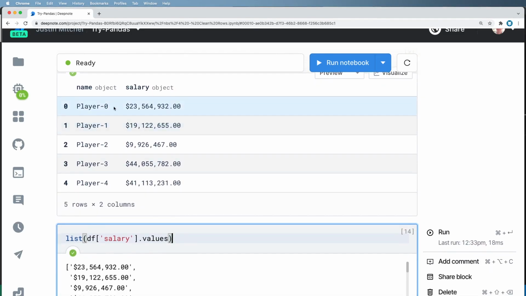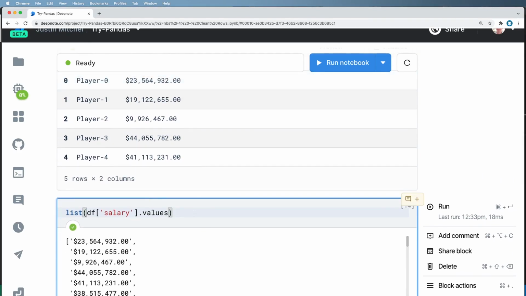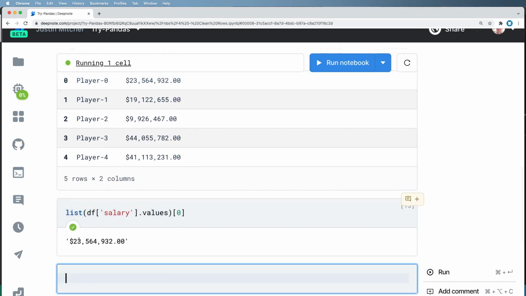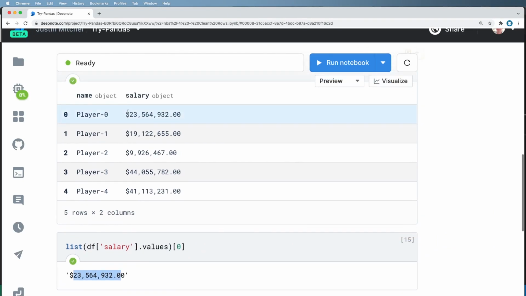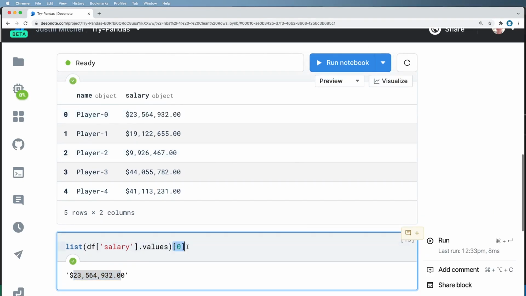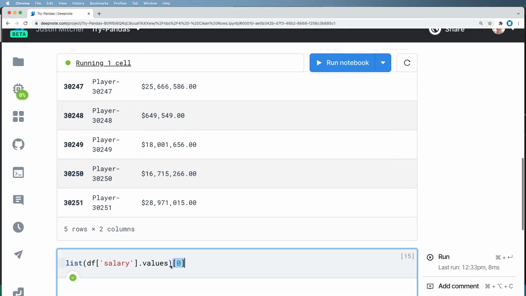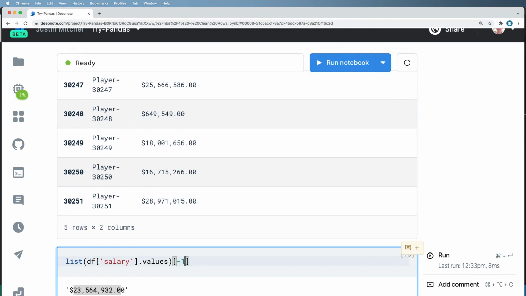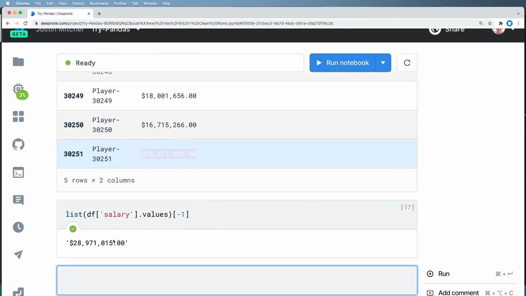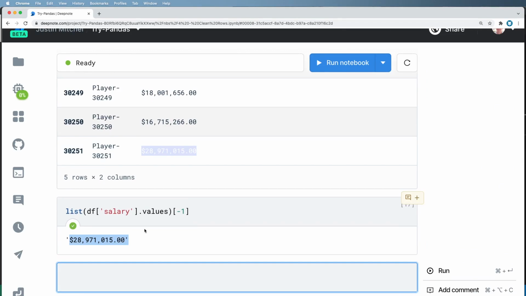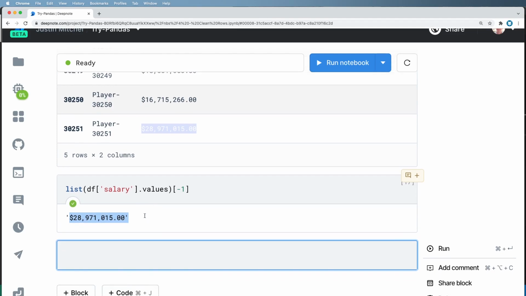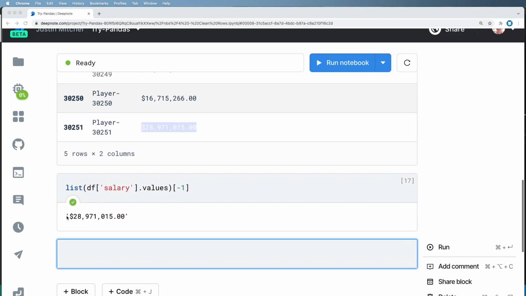For example, player 0 is at index 0. If I look at index 0 here, I can actually see this right here, same salary. That's really, really important. Also, if I do tail and do -1, I should see the same value that's here. So where these things lie in relation to their indexes or indices is really important. Before I go any further, what is it that I'm trying to do with this data?